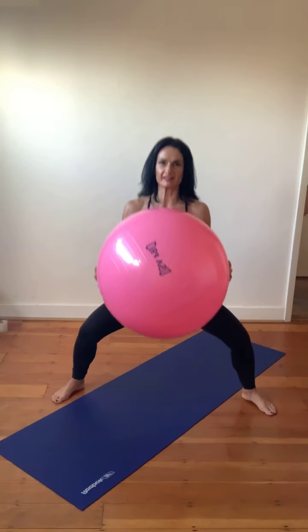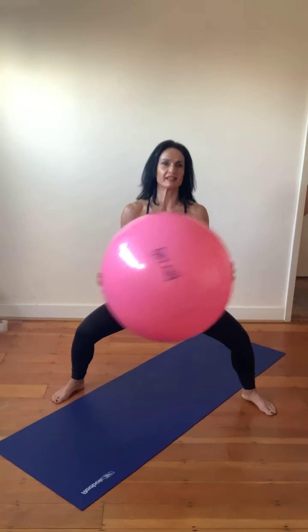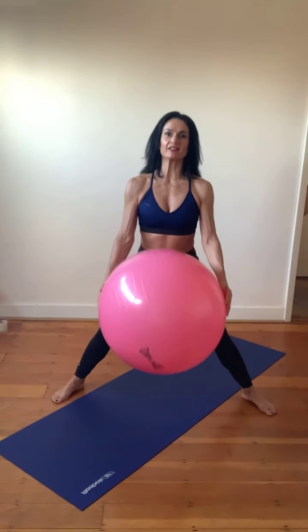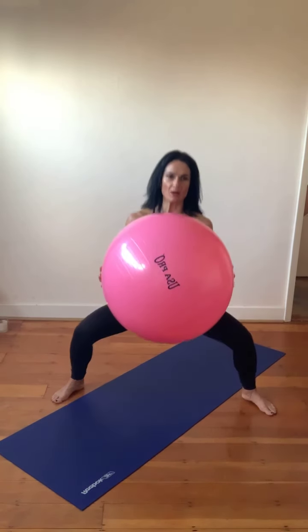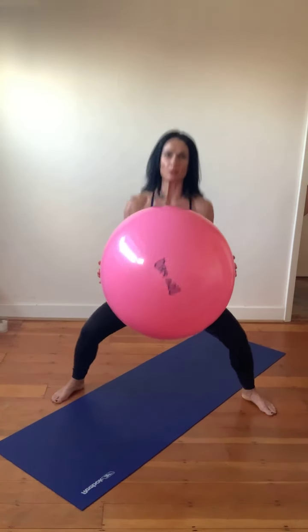And again, sit down, nice and smooth as you lift up. Try not to yank it up. Sit down. Twist. And back. Let's go. Nice job. Now just a single squat with a bicep curl. There. So you're squeezing into both heels. Hands just to the elbows. There, really pull up, so squeeze into the ball a little bit and squeeze into your core.